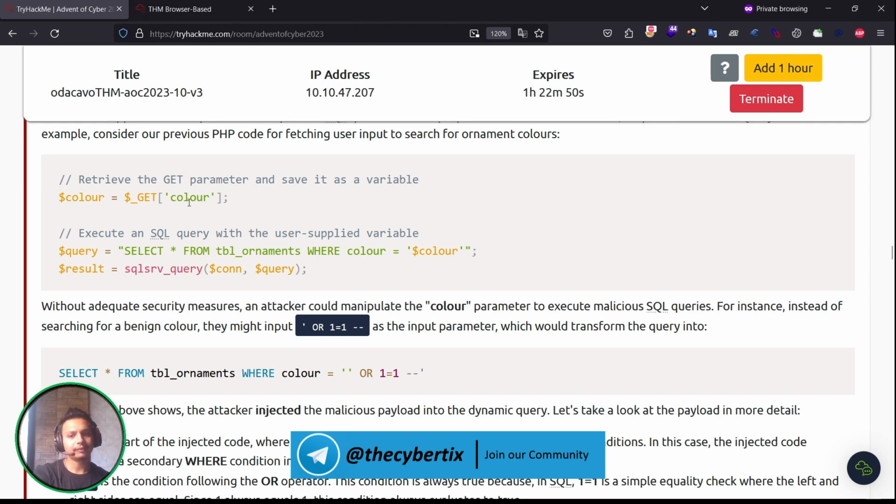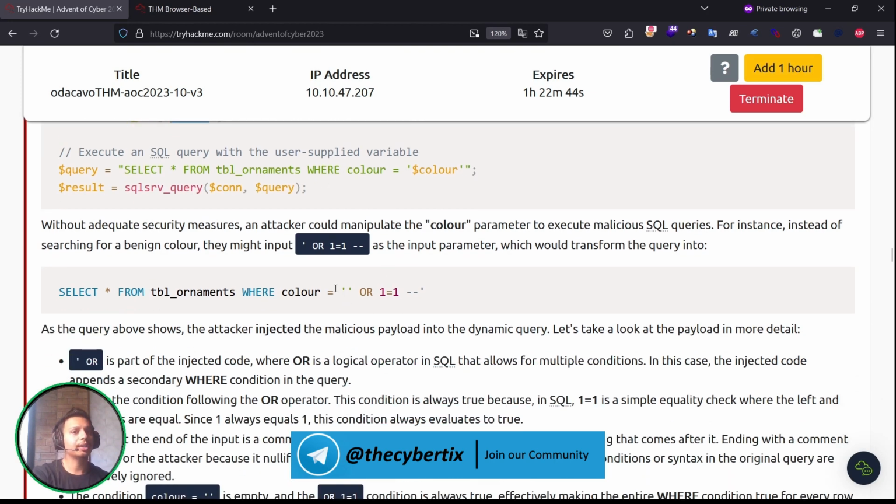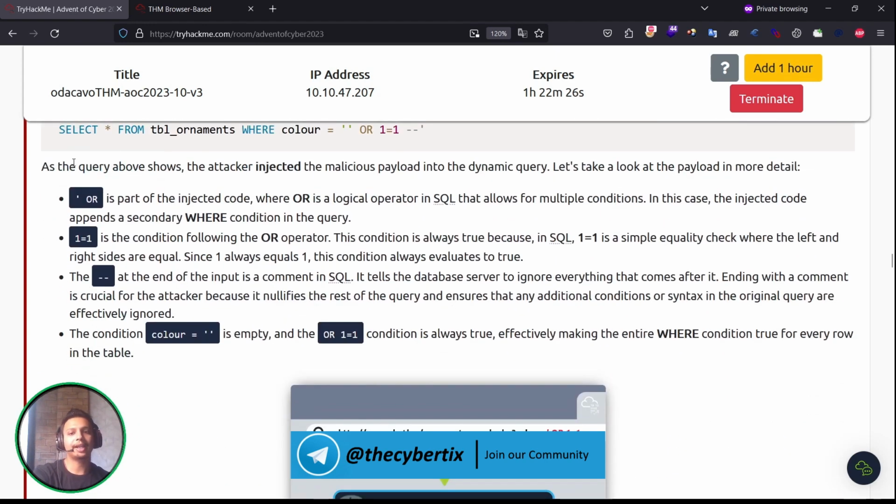So the color, which we had explained to you over here. Now suppose I enter a particular SQL injection payload. How does it work? It will be a single quote, then OR 1 is equal to 1, which is always going to be true, because 1 is equal to 1, right? And then we are commenting out the rest in the database. In SQL the commenting looks like this: hyphen hyphen, and then a single quote over here. So they had explained over here what it means.